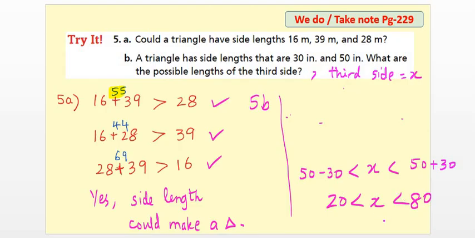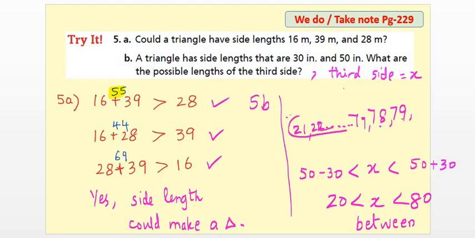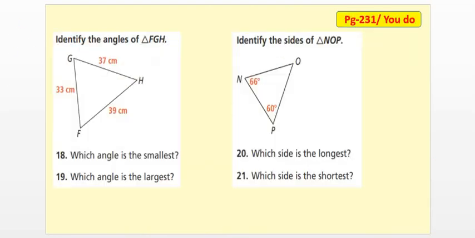That means the value of the third side will lie between. Please remember, what is the meaning of between? Between means it will be less than 80. It could be 79, it could be 78, 77, right? And on this side it is greater than 20. Greater than 20 means it will be 21, 22 and so on. But it cannot be 20, it cannot be 80. It could be any number from 21 to 79, but it cannot become exactly 80, it cannot become exactly 20. So don't forget that we have these signs over here. Clear? Okay, let's solve questions like this now.